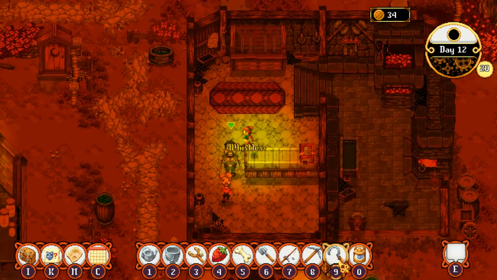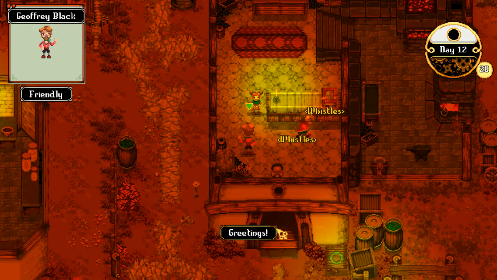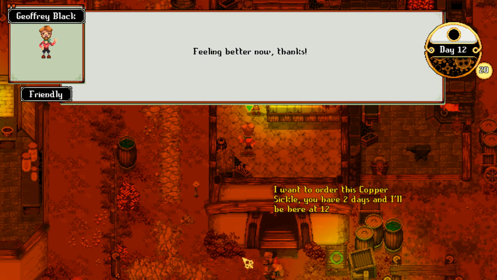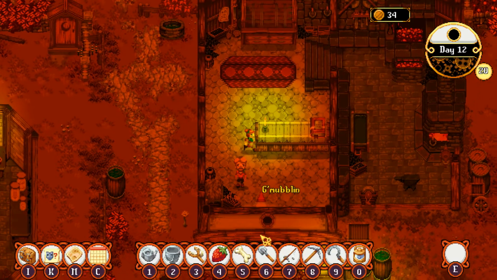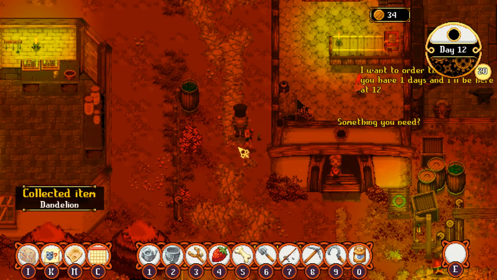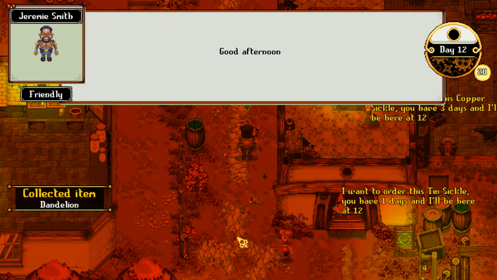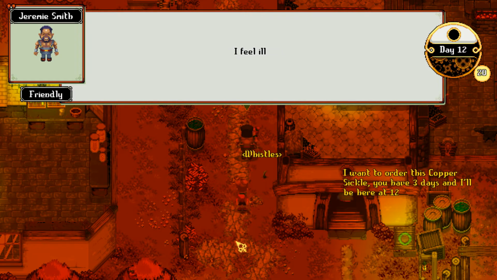And then, can I talk to him? Not you, Jeffrey, sorry. How are you? Doing better, thanks. Goodbye. They should allow you to be able to back out when you first start talking to him. But you cannot. Well, I have to come back and talk to him later. Probably. Okay, we'll talk to him later and see if we can sell him that sickle.